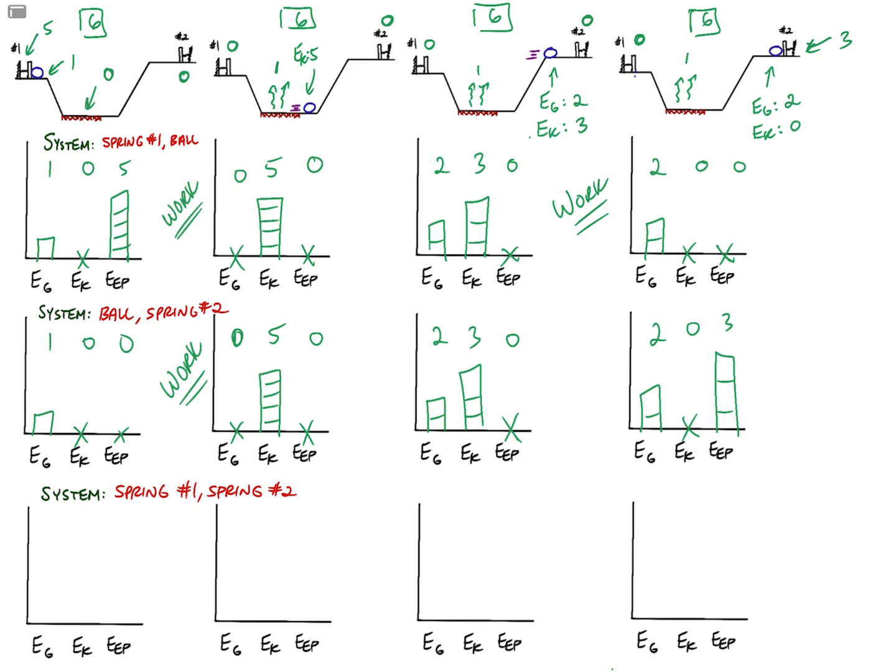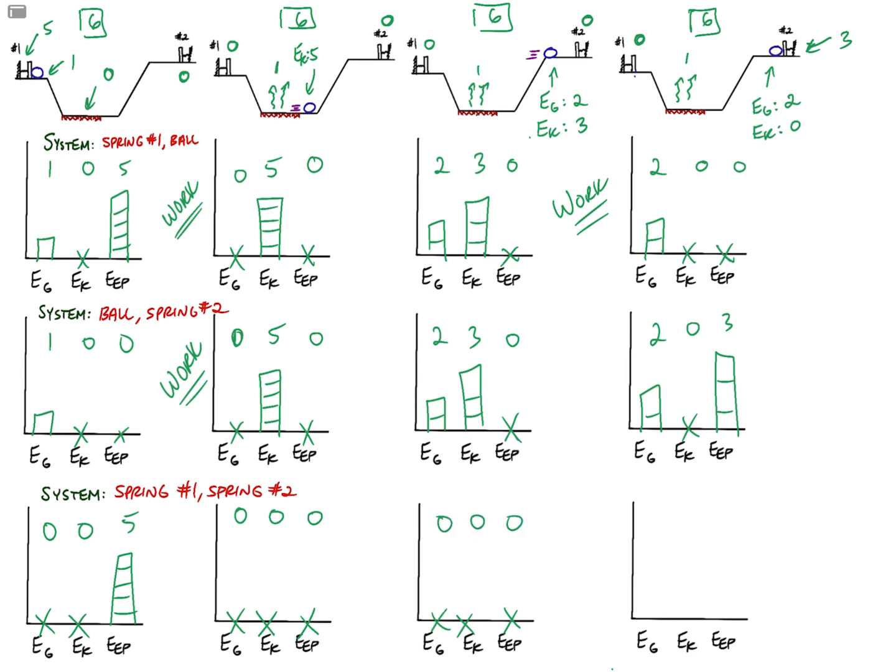Finally, we can go down to the bottom. We're only looking at spring 1 and spring 2. Spring 1 has 5 blocks. Spring 2 has 0. So that's a total of 5. And we're not considering the ball at all, so we're not going to have any gravitational or kinetic. In the second diagram, we ignore everything but those 2 springs. Those springs have no elastic potential energy, and they're not moving, and they don't have EG in our cases, so it's got to be 0. Once again, diagram 3, everything is 0, because we're not considering the ball, and those springs are not compressed.